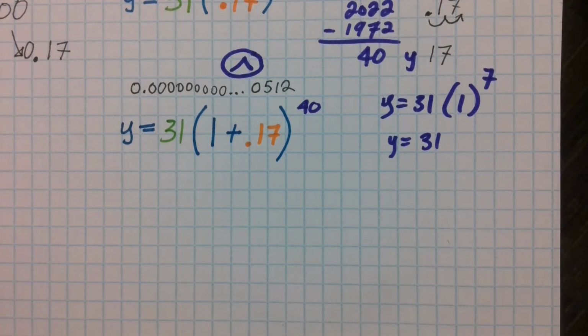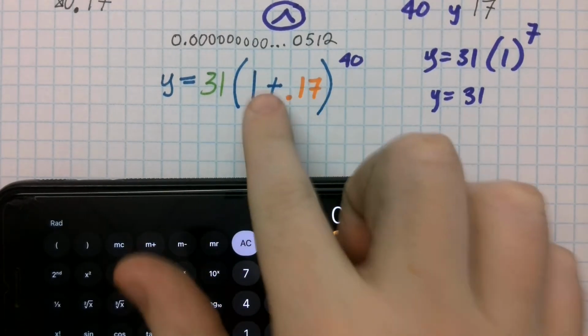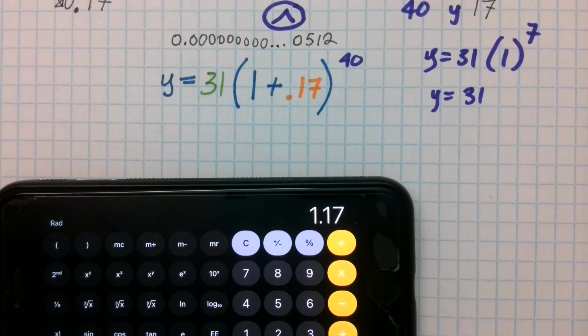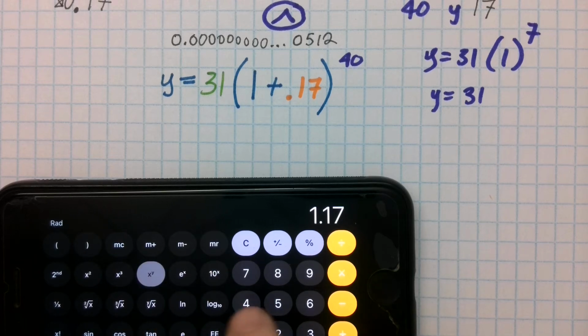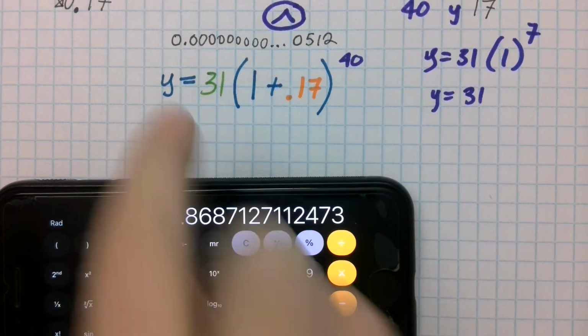If you think you can simplify this using PEMDAS, go ahead and try it. You absolutely can. If not, you can follow the video. But again, try this out if you are able. If you just want to see how it's done, let's take a look. In parentheses, which is the first thing we have to solve, we have 1 plus 0.17. That's 1.17. We take that to the 40th power by pressing our x to the y button, 40, like so. And don't forget, this is just this part. We still have to multiply by 31 at the end.